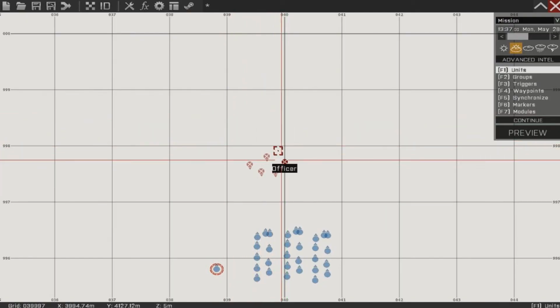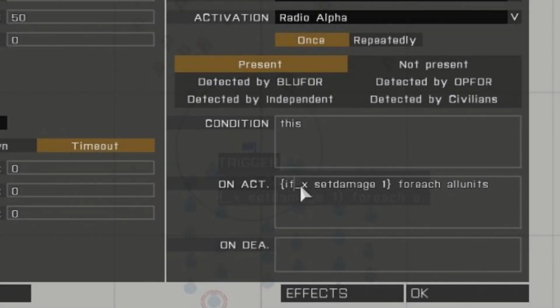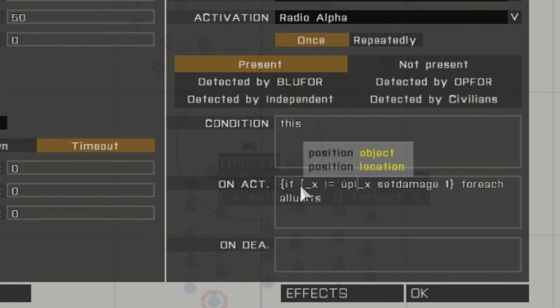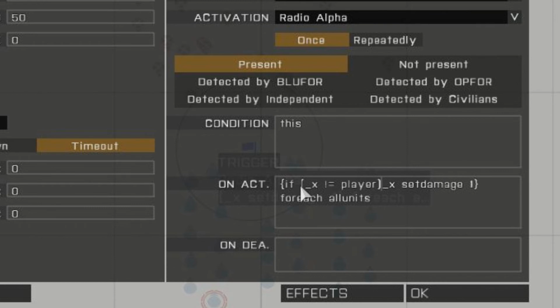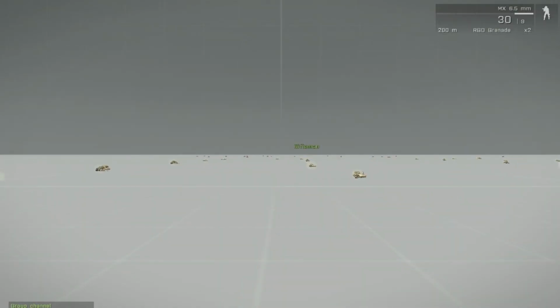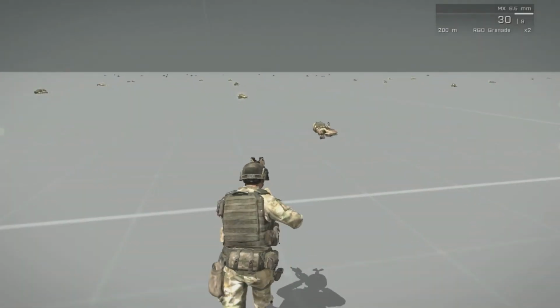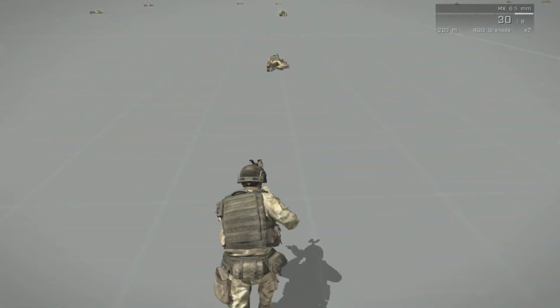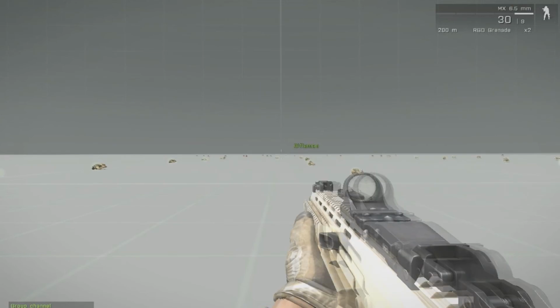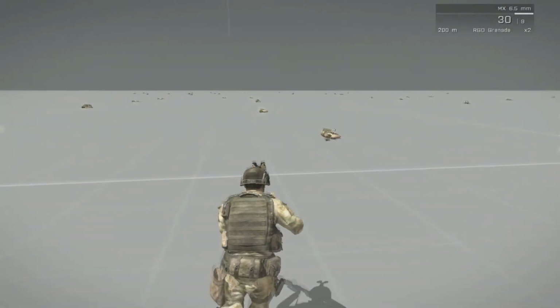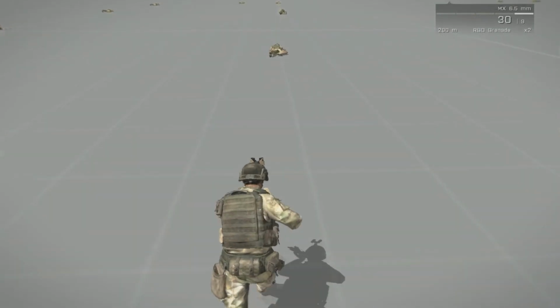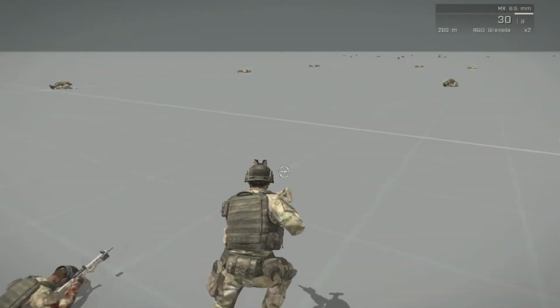We can leave the all units be, because after all, we want to execute this for all units and just exclude player from the list. So, we'll write something like this. If brackets underscore x doesn't equal to player, close brackets, then brackets any code, for each, and the rest is as usual. By doing this, we have excluded player from the list, and at the same time, we've used a if-then structure. That should give you new ideas right now, because we can use many more conditions directly in the ForEach command to select specific units dynamically instead of making static arrays.